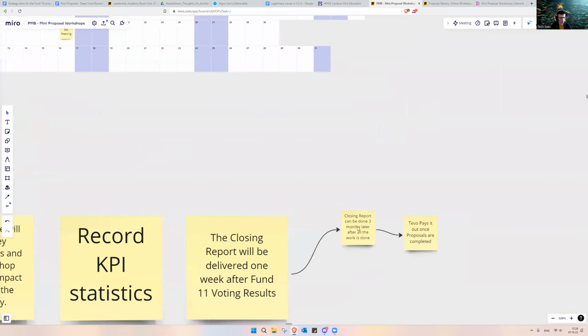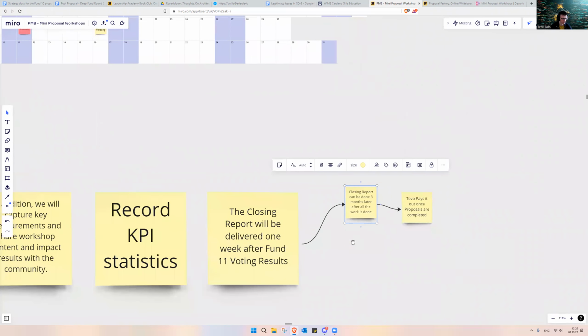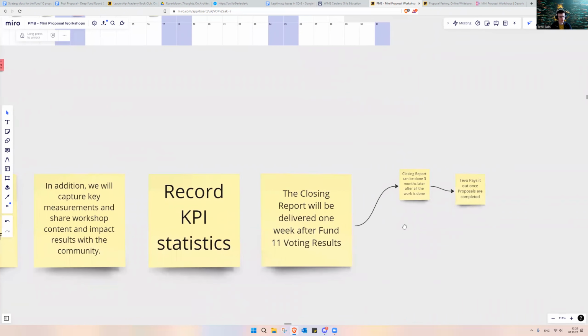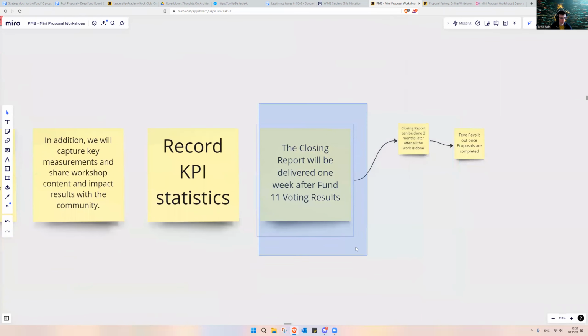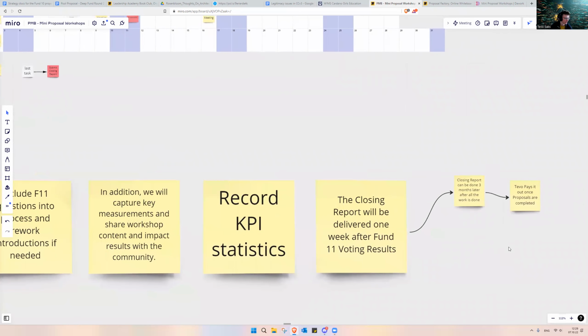But the solution there is that once the videos are done and all the actual work is done, and now it's just the waiting time, then I can pay out the full remaining amount between us.